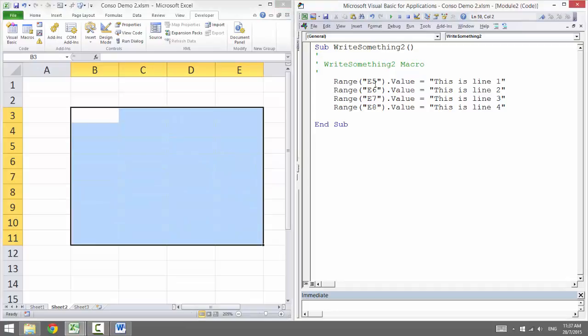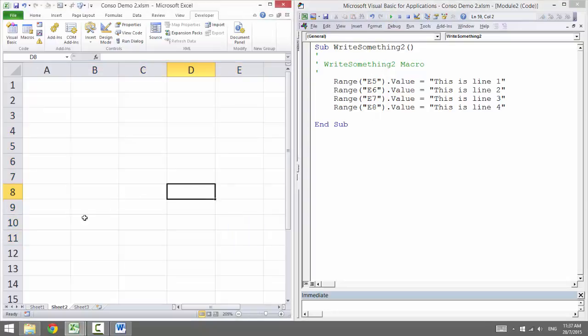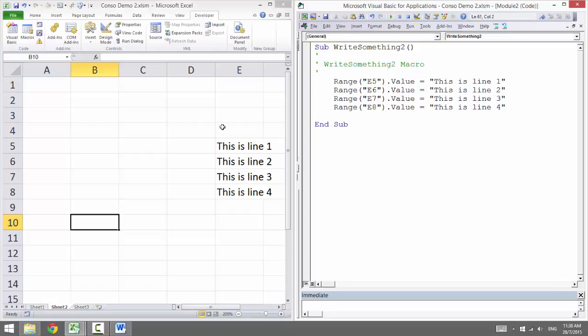Now what happens here is that it will always write line 1, line 2, line 3, line 4, these 4 messages, in the same cells, regardless of where your active cell is. Let's just run this code by pressing the function key F5. You see that? Regardless of where my active cell is, it is always there. As compared to using relative reference, there's a major difference there.